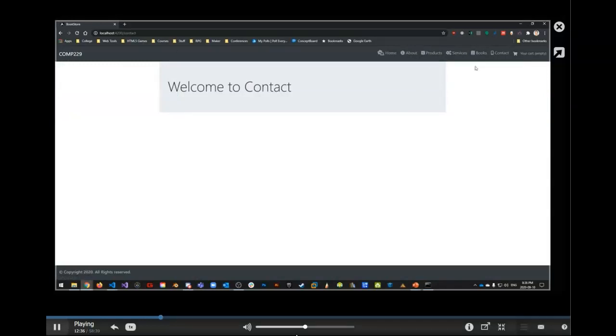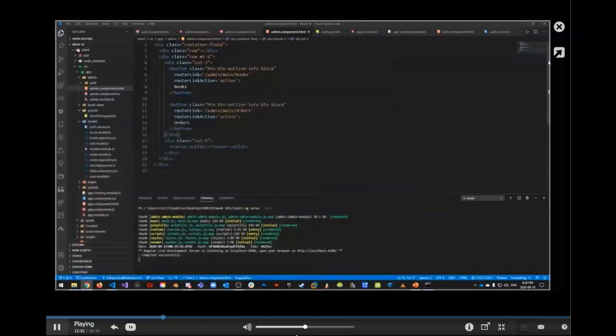What we need is an admin link up here. So when we click on the admin link, it takes us to where the admin pages are at, which is pretty good. So I'm going to have to modify our components so we can do a login, a log out, and all this other stuff. Okay, so that's one thing we're missing. But so far, so good. We don't have any errors, which is the big one.